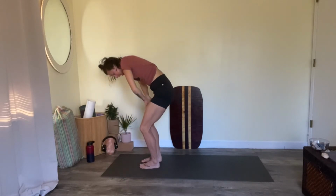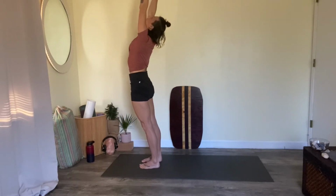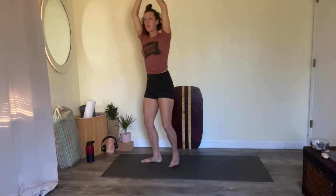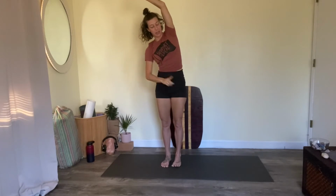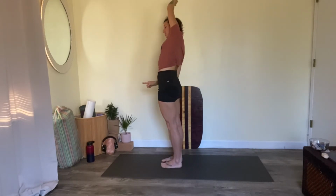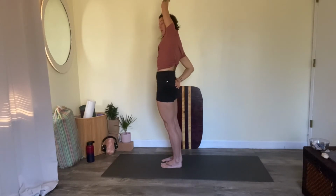Lift through your inner thighs. All the way up through the core. Shoulders back and down. Right hand grabs the left wrist. As you pull to the right side of you, think about pushing down through the outer blade of that foot, also pressing your hip bones forward. So we're not in this space in our spine, right?